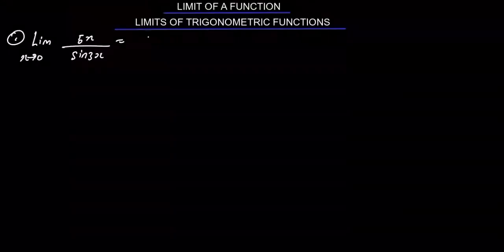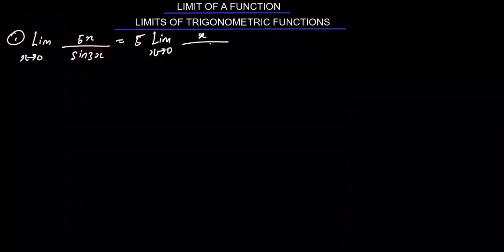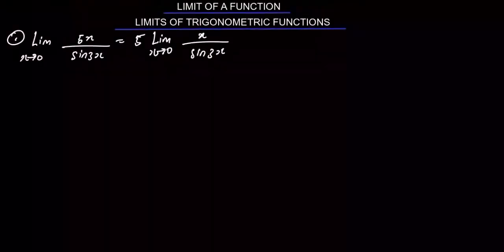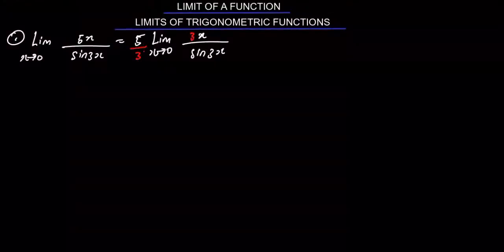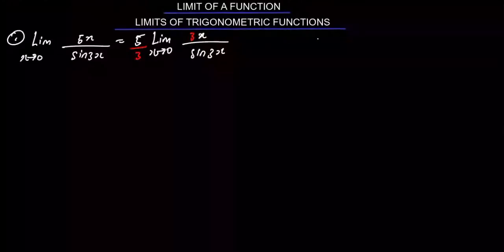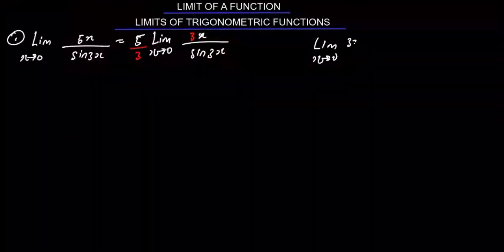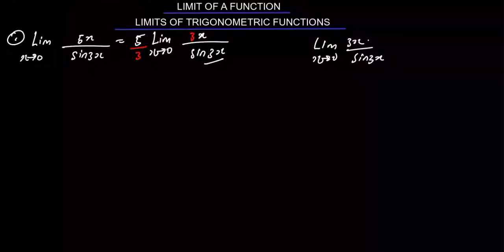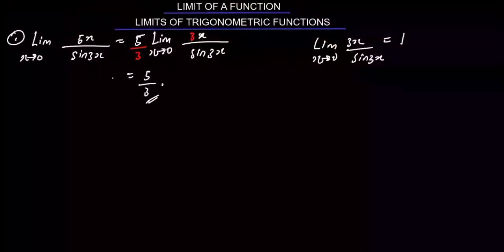So I can bring this 5 out of the limit by property of limit. So I'll have x over sine 3x. Also, did you know that it is possible for me to put 3 here and in turn divide by 3 here? Because if this 3 cancels this 3, I'll still have what I have. So remember that this limit, where x tends to 0 of 3x over sine 3x, why am I using 3 here? Because there's 3x here already. So this will give me 1. Therefore, my answer here is 5 over 3 times 1, and my answer is 5 over 3. Next question.